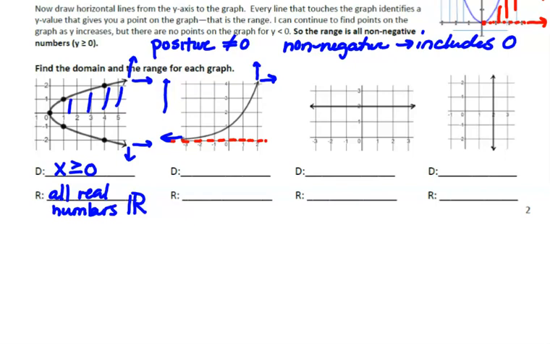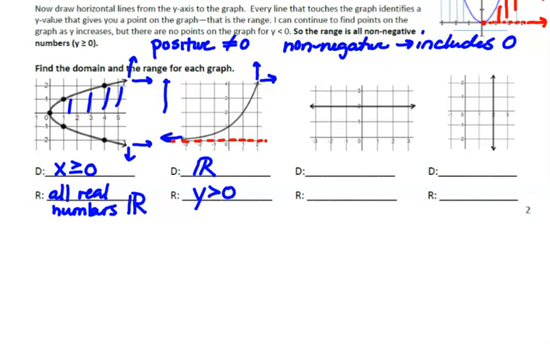So let's look at the domain first. Does the graph go all the way to the left? Yes. Does the graph go all the way to the right? Yes. Very slowly, but it is going to continue to go to the right. There aren't any gaps in the middle, so the domain is all real numbers. How about the range? Does the graph continue to go up? Yes. Does the graph continue to go down? No, it stops above the x-axis. It does not go below the x-axis. It does not touch the x-axis. So y is not 0, but y could be any number bigger than 0. So we can say that y is greater than 0.